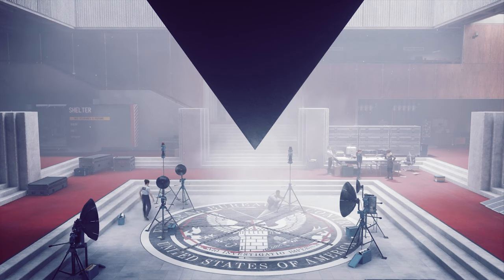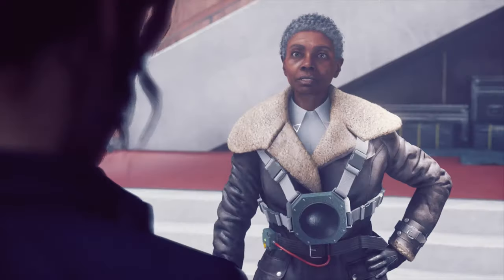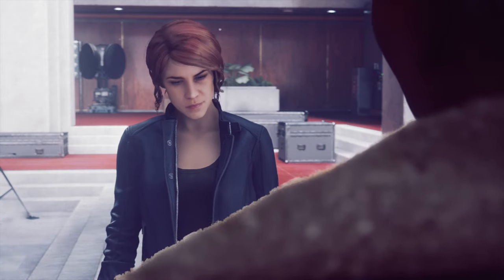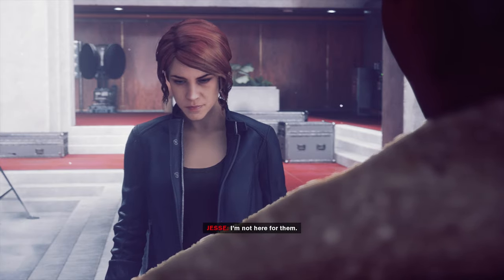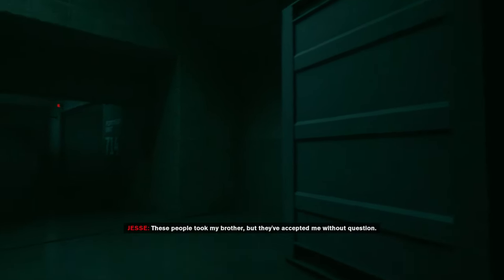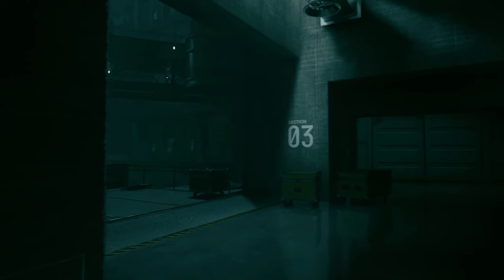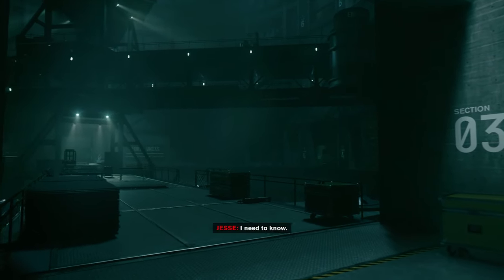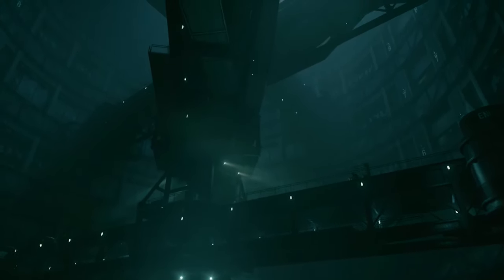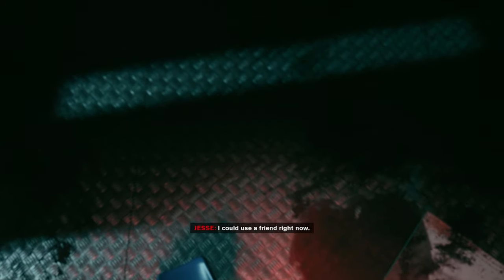I need to go check on something. Something I cannot let the Hiss find. It shouldn't take long, but you must watch the Bureau while I'm gone. And remember, Dylan is dangerous. Do not let him out, Director Faden. How do I make her stop calling me that? I'm not here for them. Nothing simple here. These people took my brother, but they've accepted me without question. Are they my enemies or my friends? I need to see Dylan. I need to know. I wish you could tell me what you know, explain things. Just stay with me, okay? I could use a friend right now.